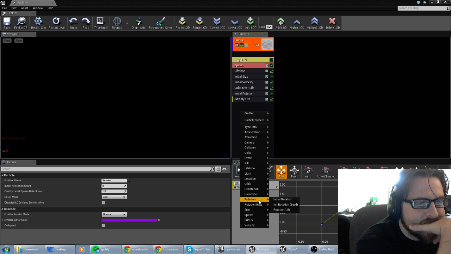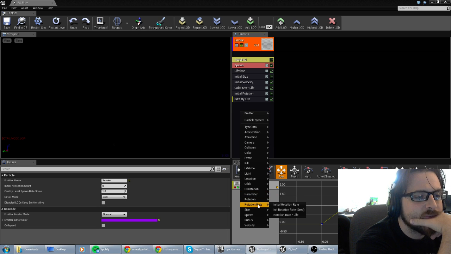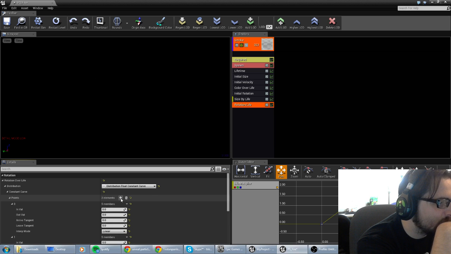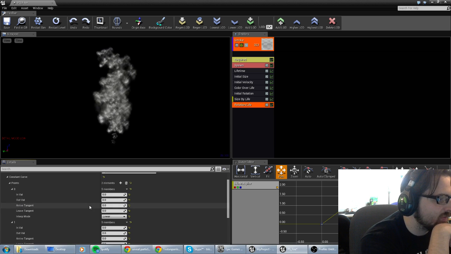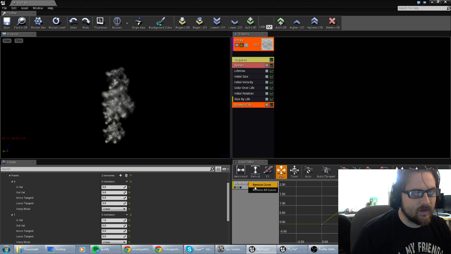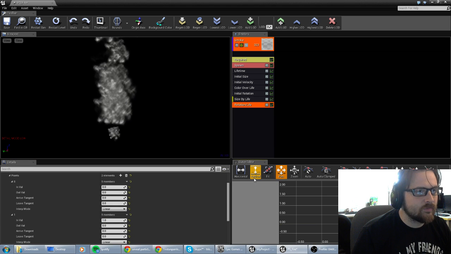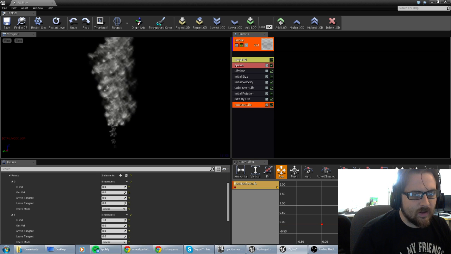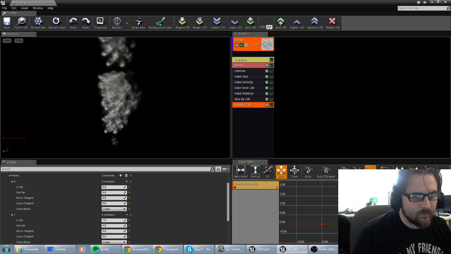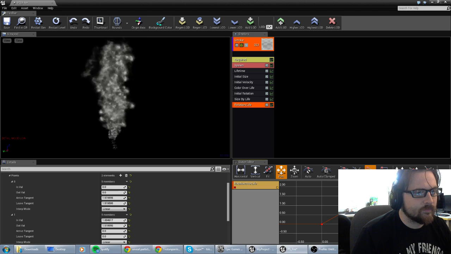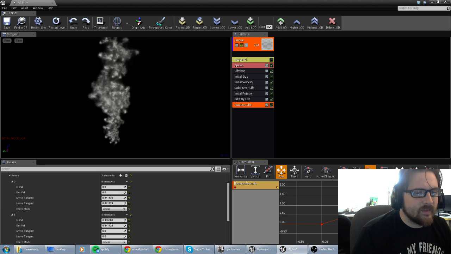I think there's a few ways we could do this. Let me take a look at the rotation really quick. Do a rotation over life. And then I'm going to add in two elements. So one, the in value is 0. The other, the in value is 1. I'm going to remove the previous curve. And then I'm going to graph this new curve. And I'm going to take a look at what happens when I just start adjusting this value.